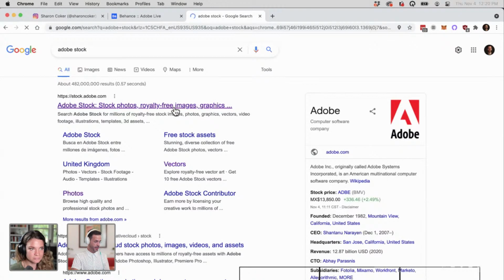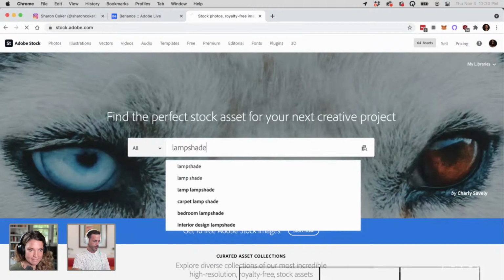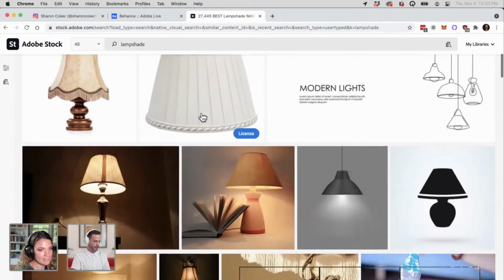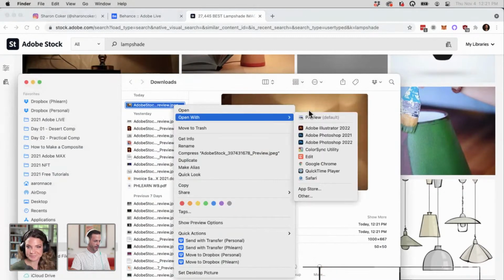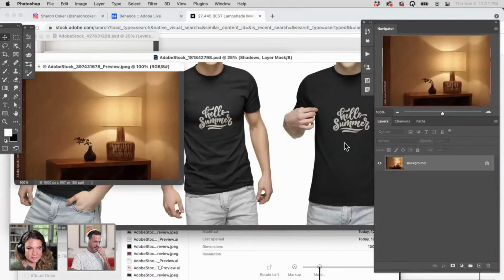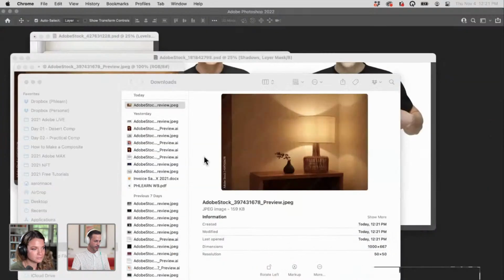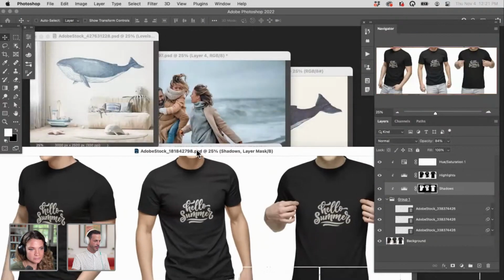All right, let's just grab a lampshade real quick. What do you say? Yeah. All right, we want to make it look like the lamp is actually on. There we go. Let's just download a preview for this. This is my general workflow in Photoshop: go to Adobe Stock, find something that looks good, and pop the preview on there. All righty, fantastic. So here we go. Let's go ahead and just minimize this real quick. Fantastic.